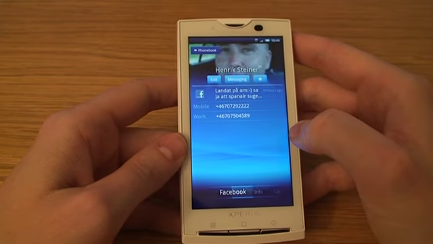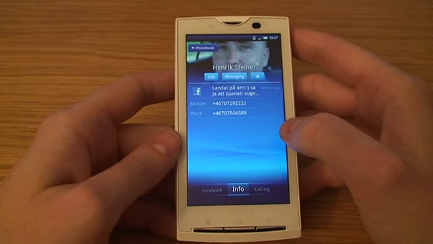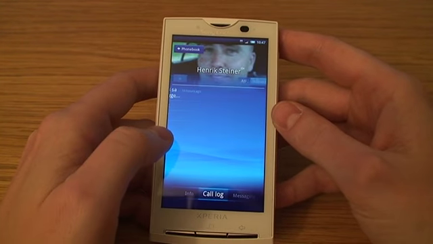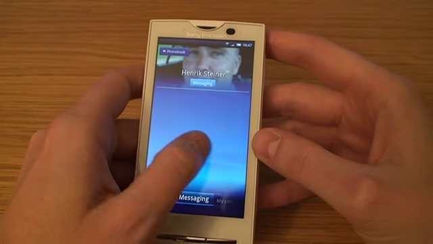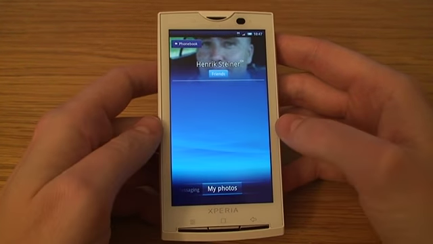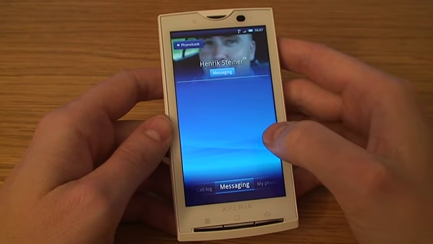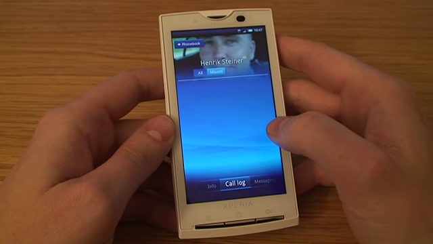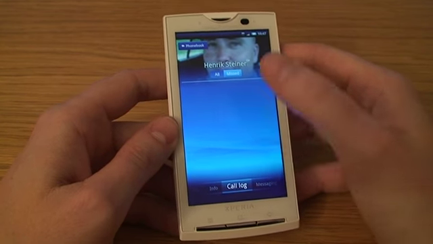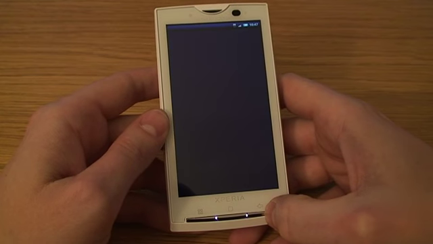So this is Henrik in my phone book. This is his latest Facebook updates. This is the call log between me and Henrik. This is the messaging log. And here are photos I've taken of Henrik. And this will also update depending on the automatic face recognition feature whenever I take photos of Henrik. So from here I can continue our communication or act on something that he said on Facebook.